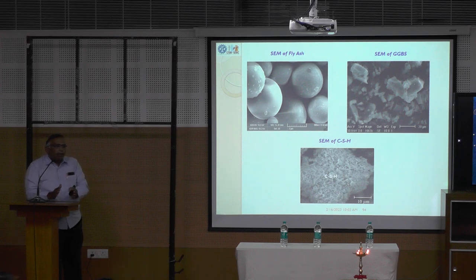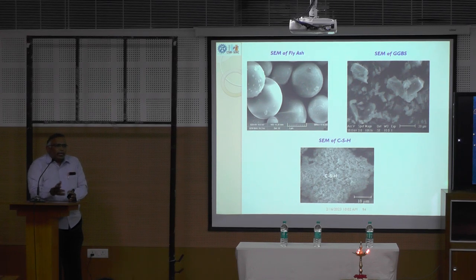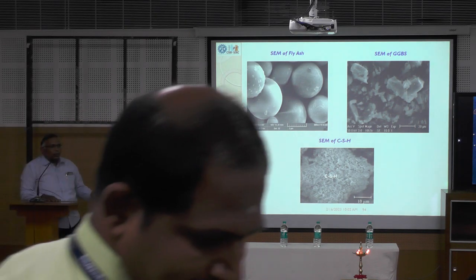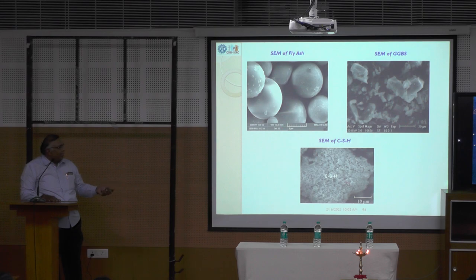So that's why, when we add fly ash, it is sliding. If you have a minimum slump of 100 mm, that's fine. You can stop the fly ash content there. That will give you that much. So the water content you can always reduce, and you get a good concrete, because strength will improve. This is the structure of CSH, a cluster; there is no clear structure here, this is a clear structure, here it is not so.